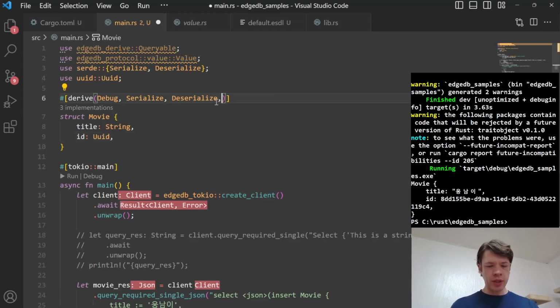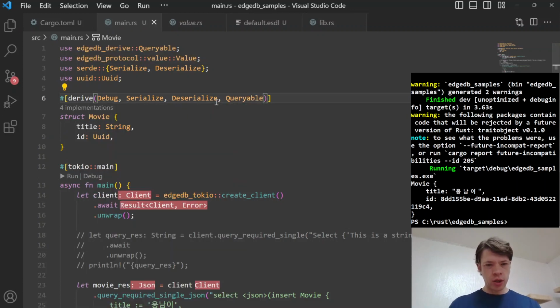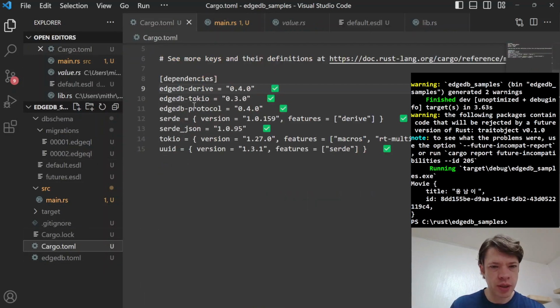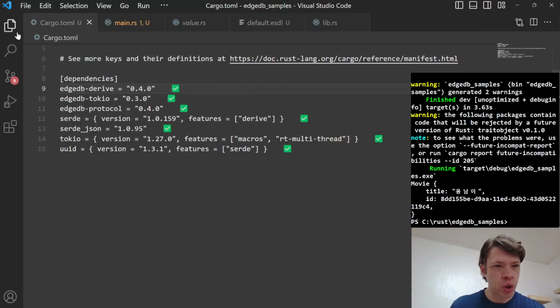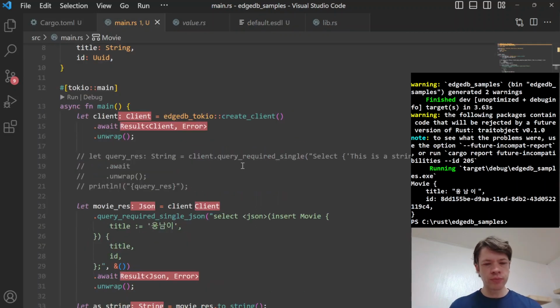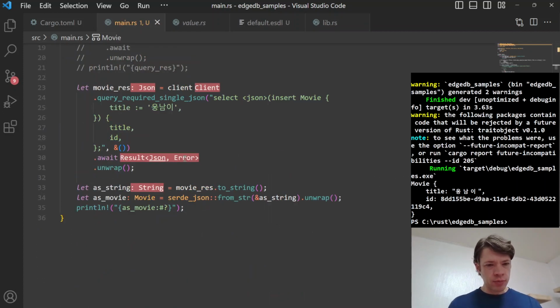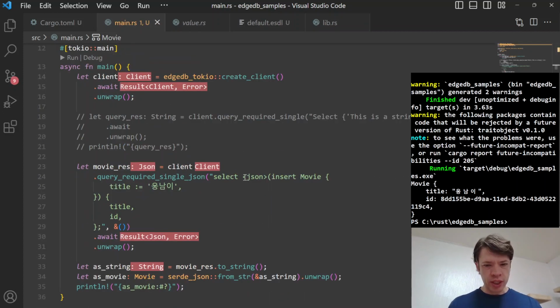And then another way to do it is there is a Queryable macro, and that is inside EdgeDB derive. If you bring that in, you can use the Queryable macro, which will do the unpacking of the struct, except you don't need to use JSON on the way.